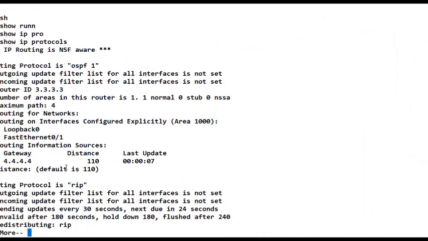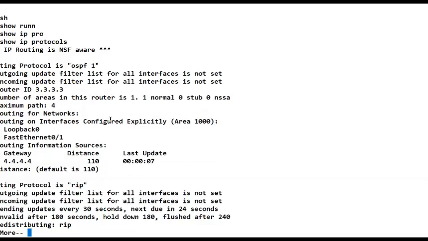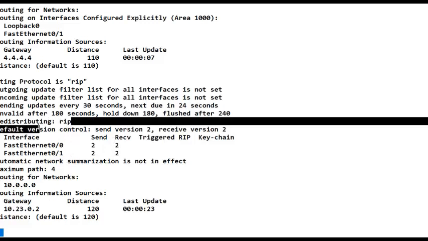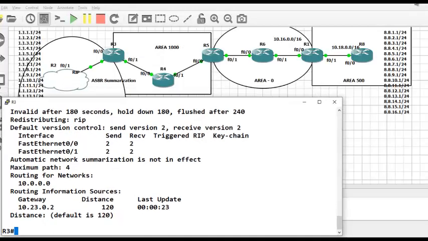But I don't see any redistribution. We don't have any redistribution done. I think I didn't save my configuration. It's okay, we don't want it.